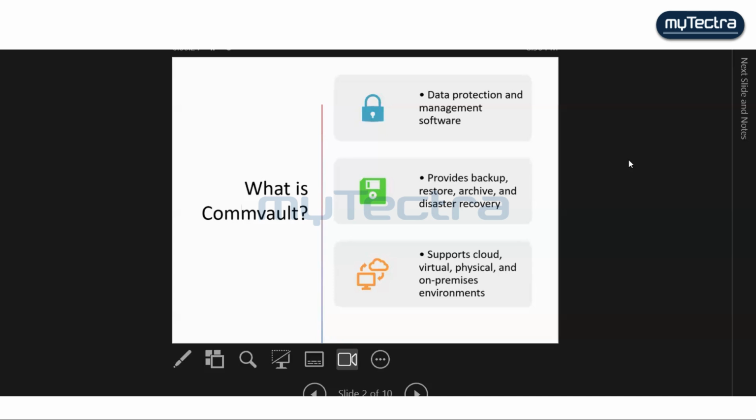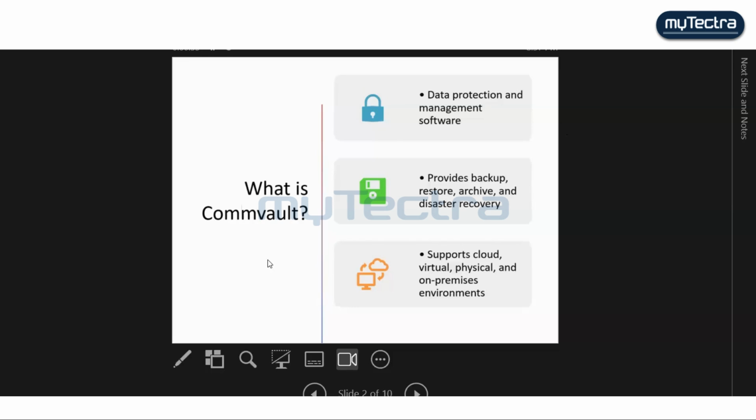Okay, so what is Commvault? From your perspective, what is Commvault? Commvault is a backup tool whereby we take the necessary backup. We have these retention policies through which, if any disaster happens, we can recover all that data in a very effective manner. To put it simply, yes, that is correct.